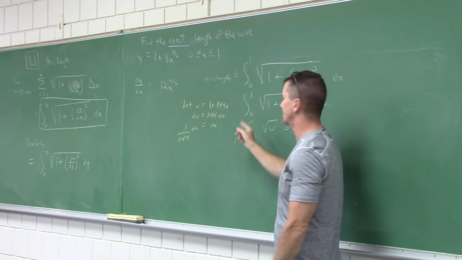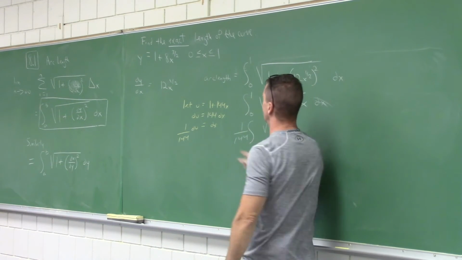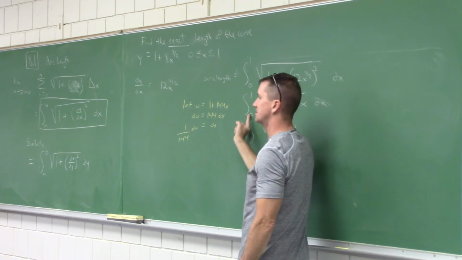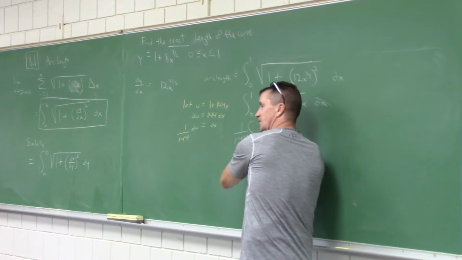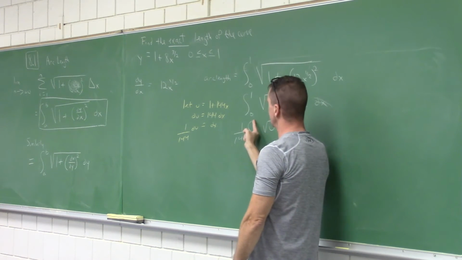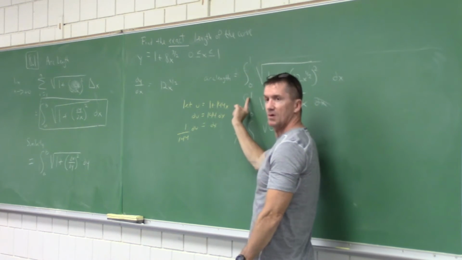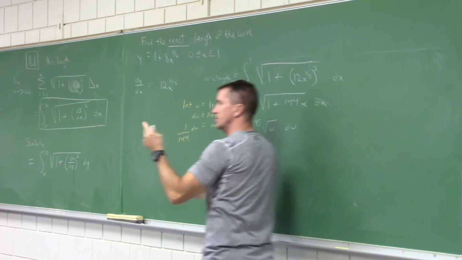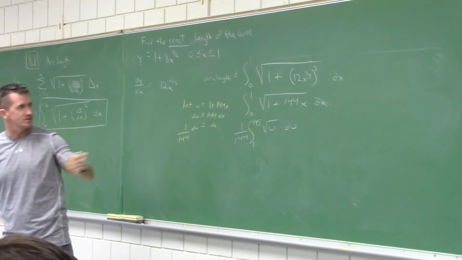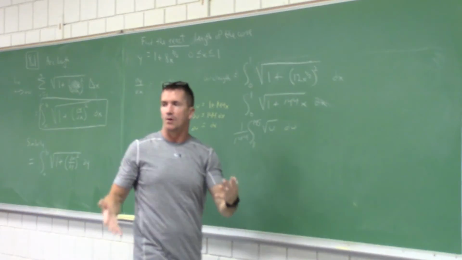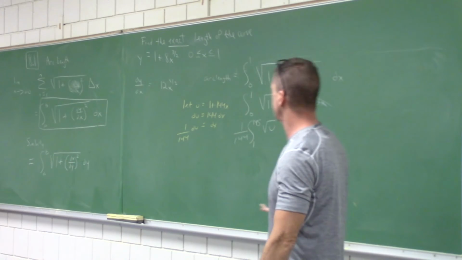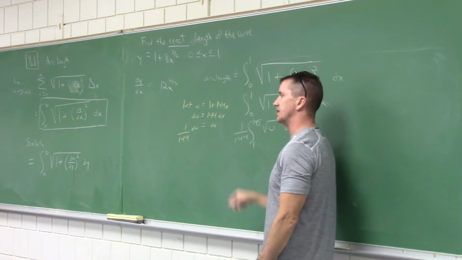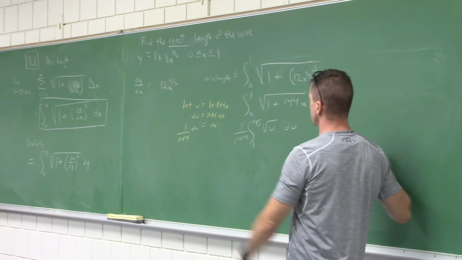These were x values. That was x equals 0 to x equals 1. What would the u values be? From, what's 1 plus 144 times 0? 1. If you want to change these, what would be this number? What's 1 plus 144 times 1? 145. But some of you do what I did previously in lessons where I just left them blank, kept going, and resubstituted and used the original 0 and 1. I wanted to show that because I do notice in grading your papers people like to change the limits. Not everyone, but some students like to do that.